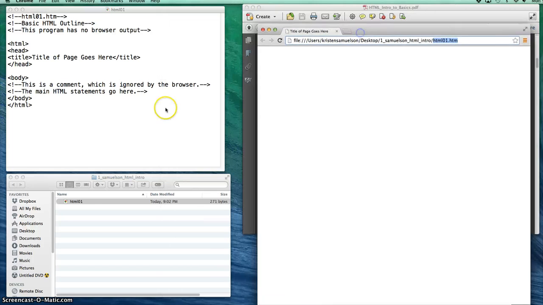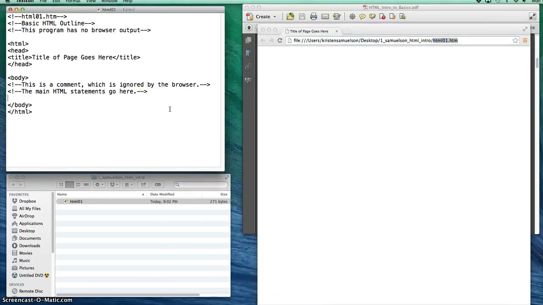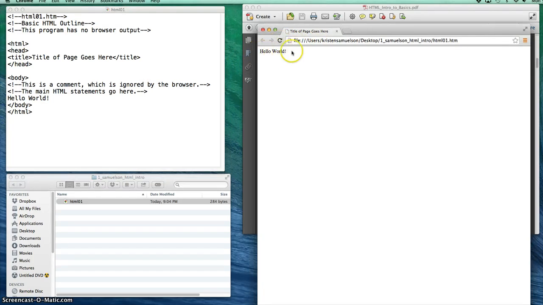Now, just so that you guys see, I'm going to hit enter and I'm going to type hello world. Now, my page is already saved as an HTML file, so I don't have to do a file save as. All I have to do is save. I can either do that under the file menu, you can do that here, you can also do Command S, automatically saves it. And now I can hit refresh on my browser and it updates with what is there.